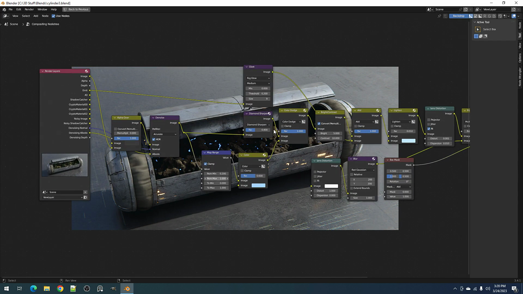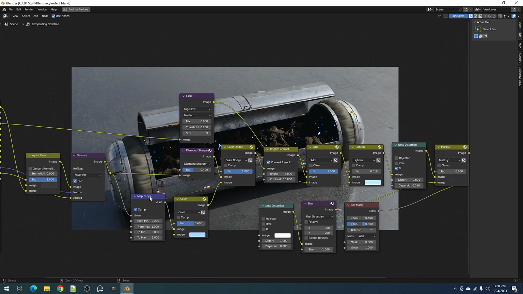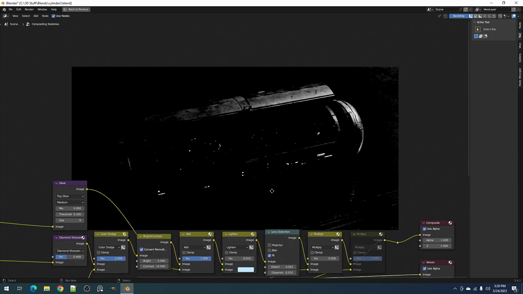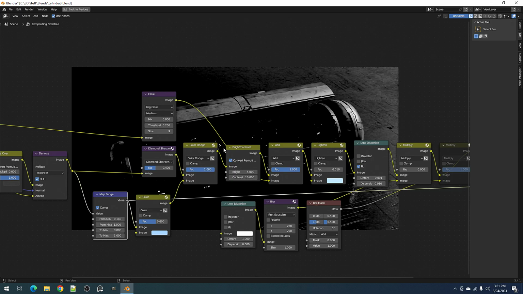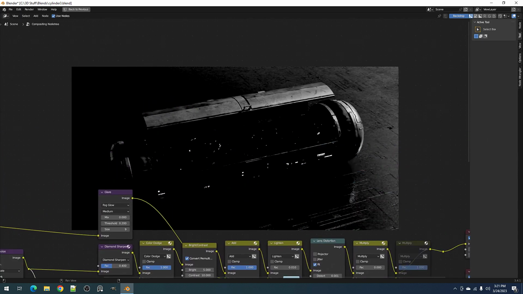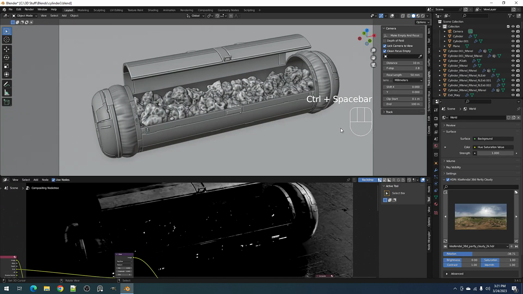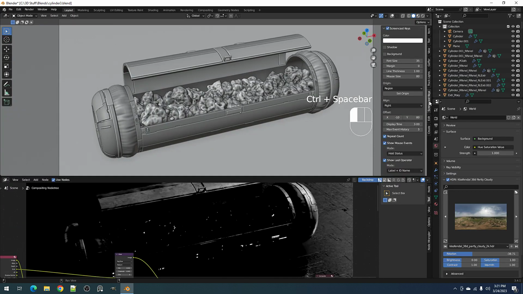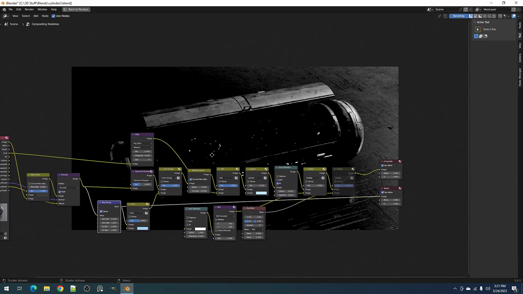Let's see the result of the map range. Okay, so decrease this to 1.14. I think I forgot to switch on the screencast when I imported. Oh, it just doesn't show up here.